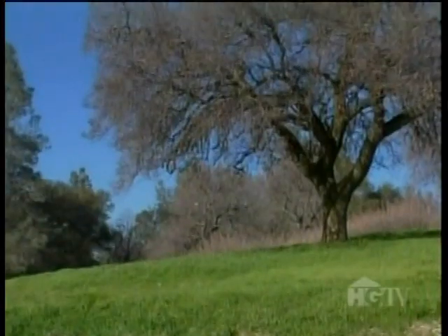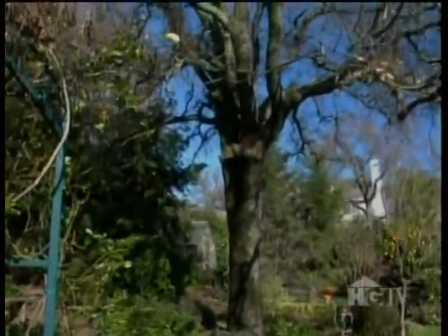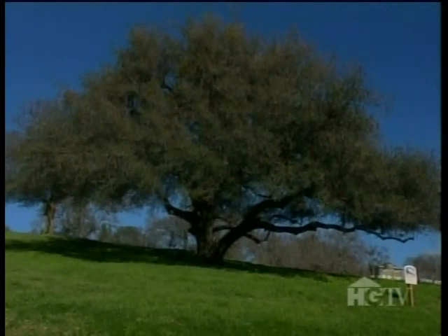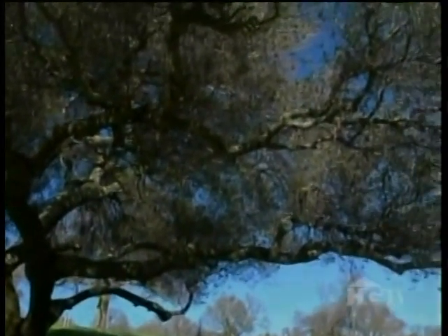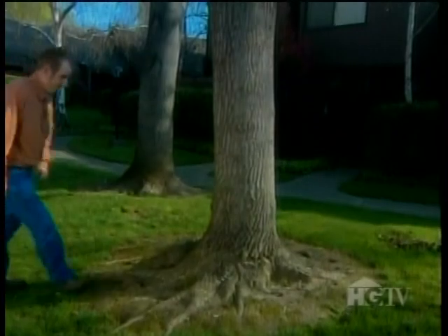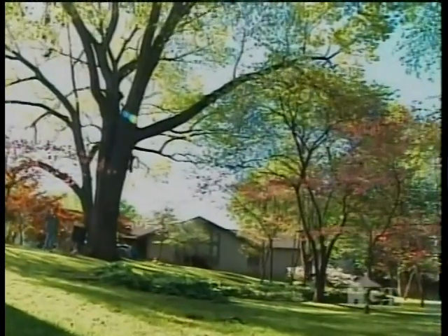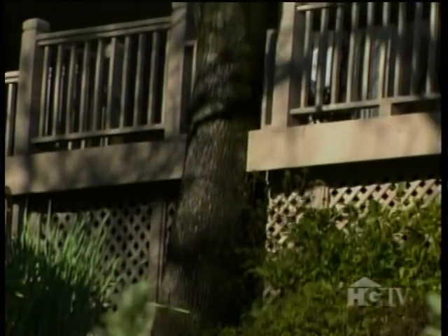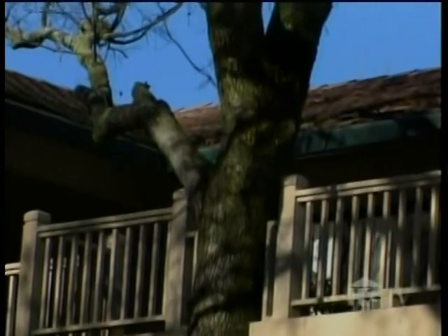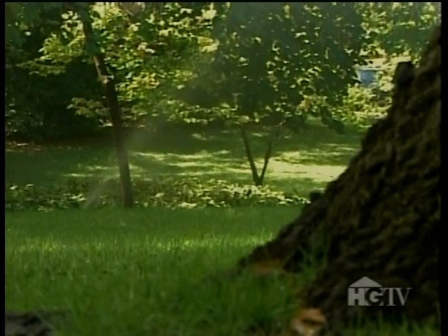According to Master Arborist Gabe Beeler from Sacramento, California, the easiest thing you can do for the health of your tree is remember three words: location, location, location. Just like prime real estate, if you plant a tree in the right place, it will reward you again and again. But if you don't — ninety percent of the trees he removes as a company were because they were put in the wrong place. The majority of tree roots on most landscaped trees are in the top two feet of soil and run laterally one and a half times the distance of the canopy. Given that, the error Gabe sees most often is a tree planted too close to the house, the driveway, the street, and especially the grass.